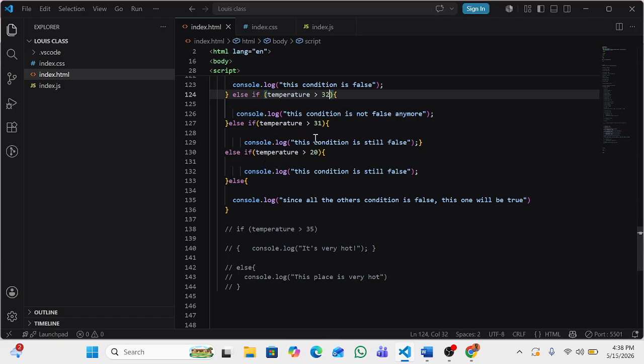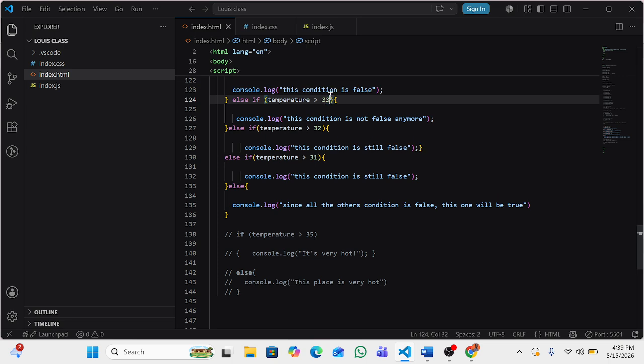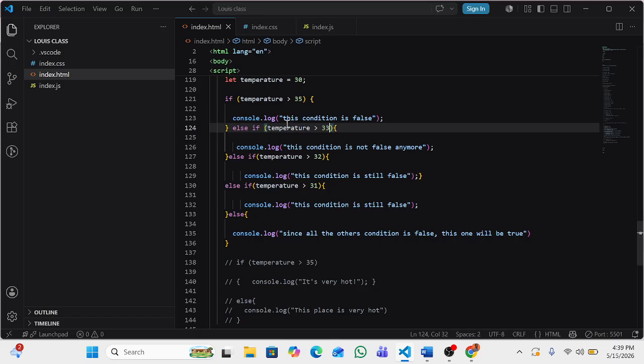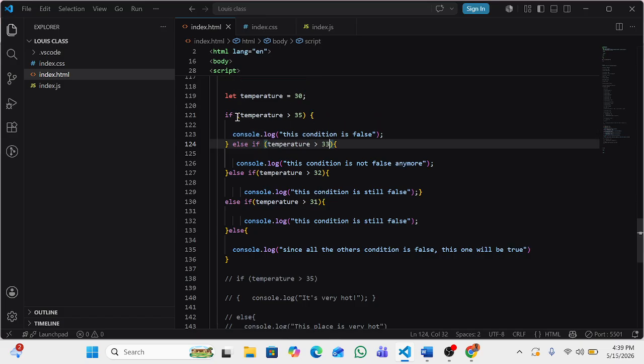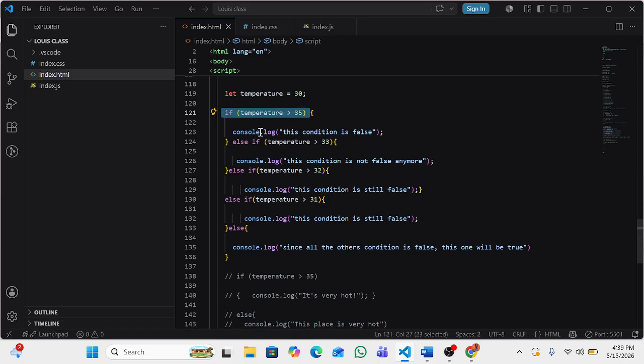But assuming all these conditions are not true, let's say here is 31, here is 32, and here is 33. The thing is that it will first check this one, see that this condition is not true, jump it, come to this side, and check this condition again.